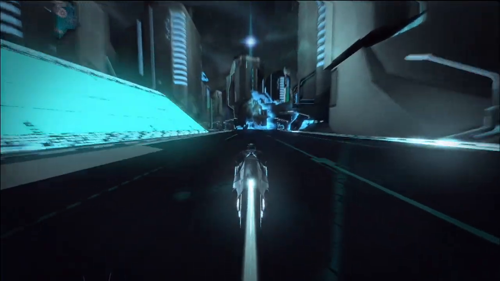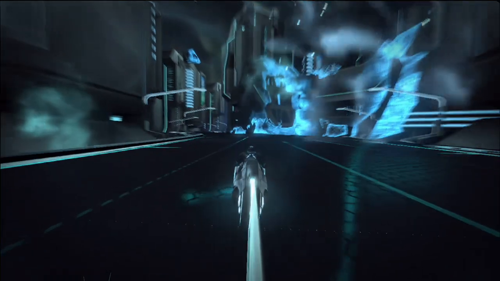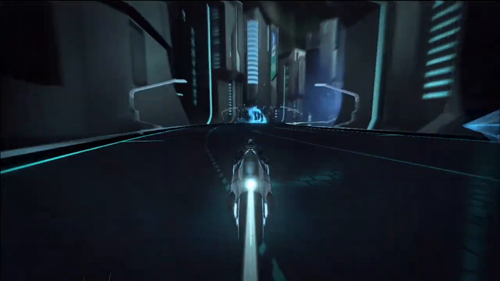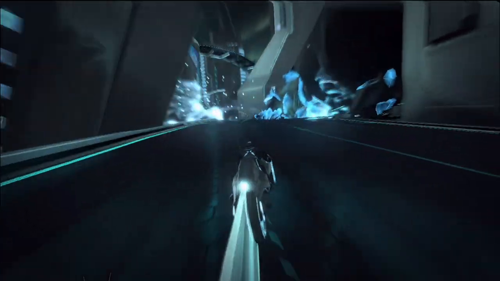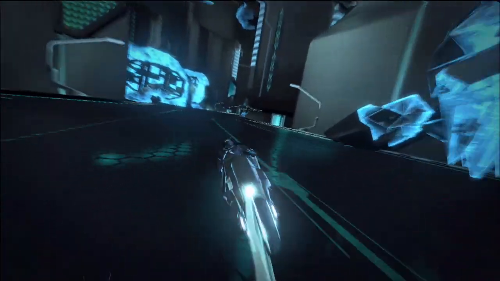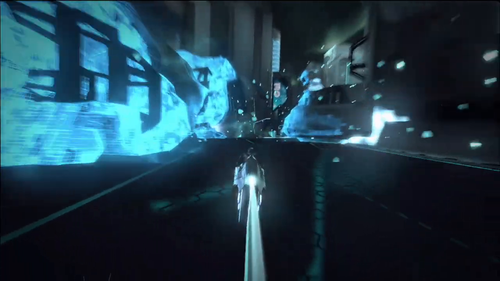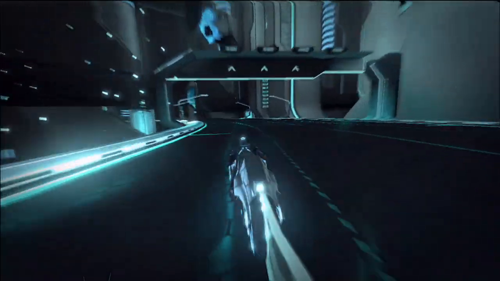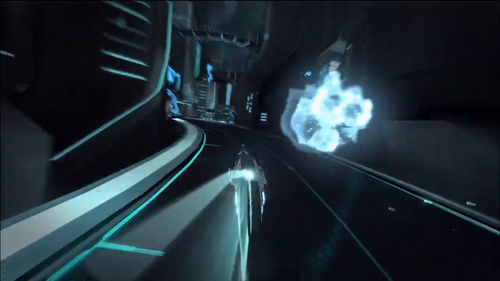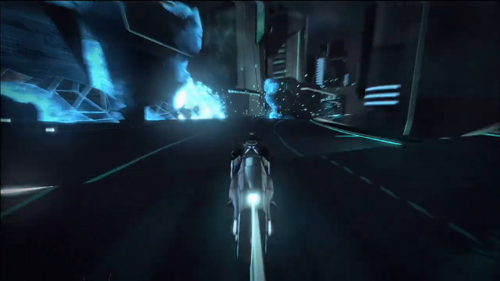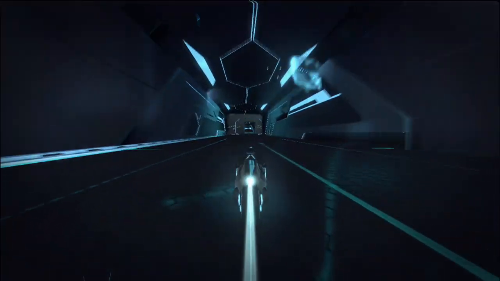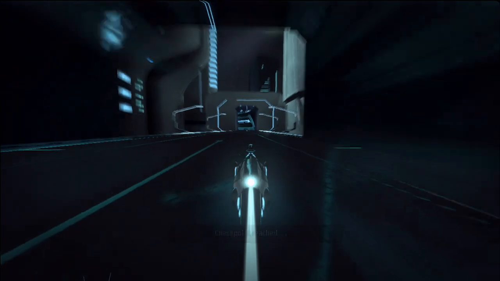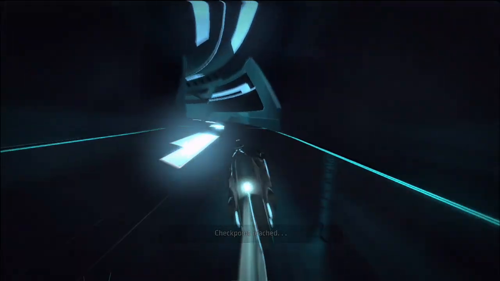One of the unique parts of Tron Evolution, and it is unique to the Evolution games, is actually the light tank. And we'll be passing a couple of those in a minute. And you get to play the light tank in both single and multiplayer. And one of the cool things about our multiplayer is you can fight either on foot, on the light cycle, or in the light tank with 5 versus 5 maps. So we tried to stay very true to the franchise where the multiplayer was concerned, and have that 5 versus 5 ability.